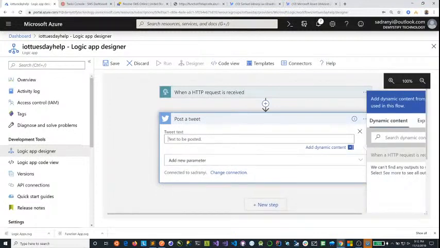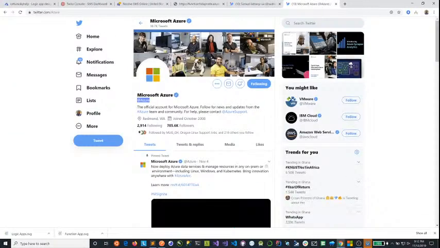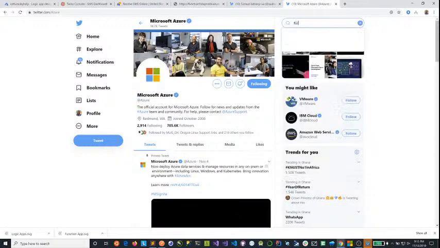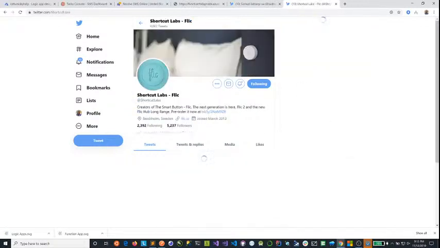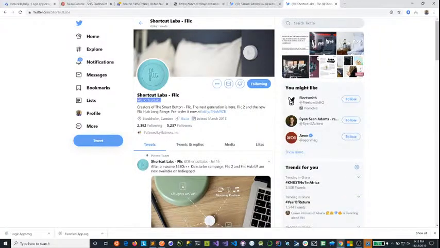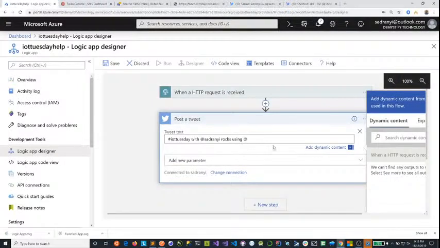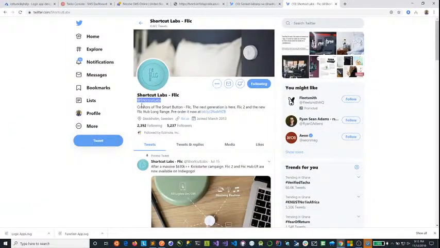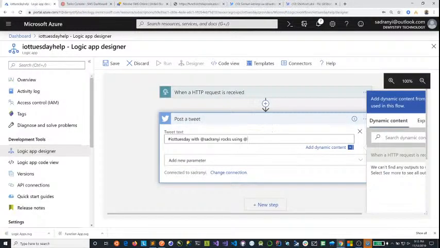So hashtag IoT Tuesday with at me rocks using at Azure and then Flic, Shortcut Labs. Uh-oh. Copy that.